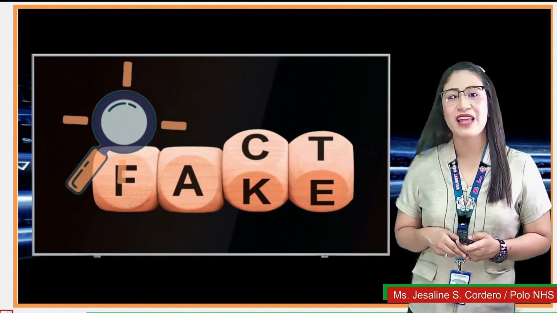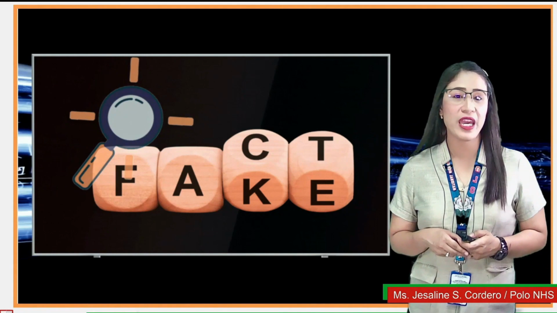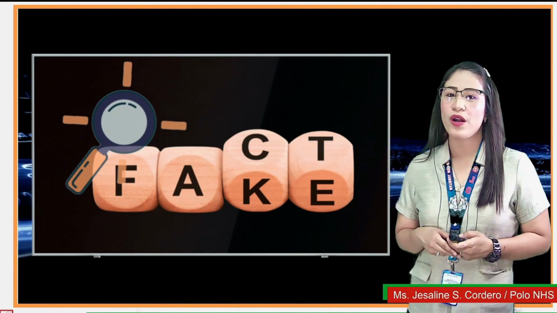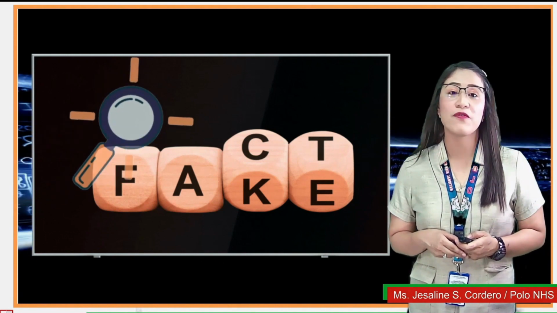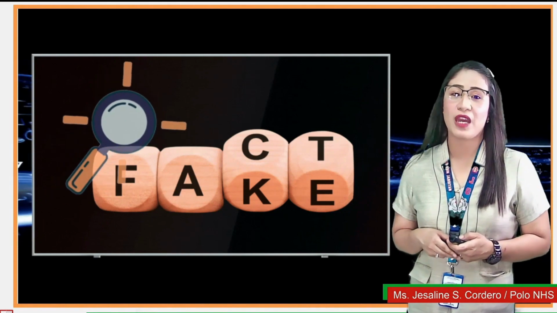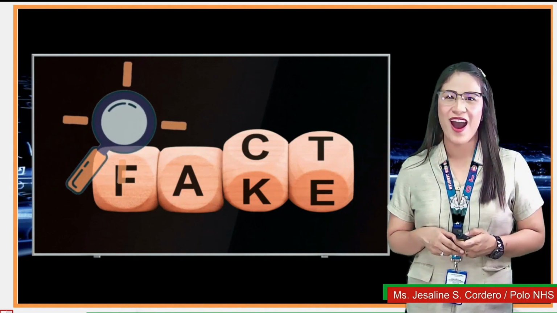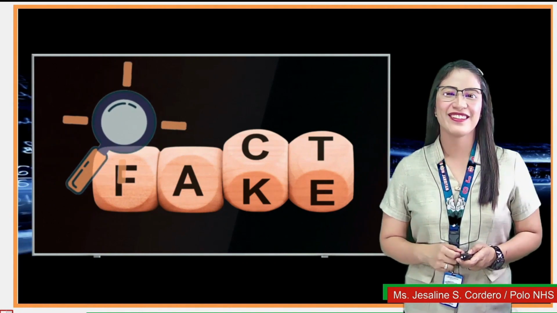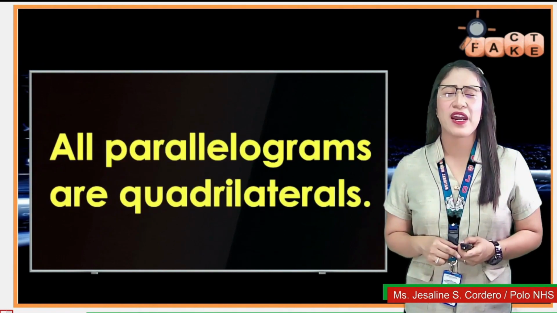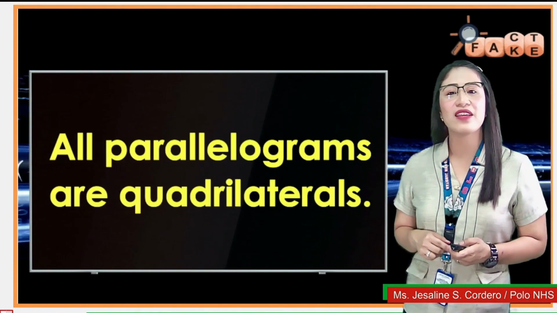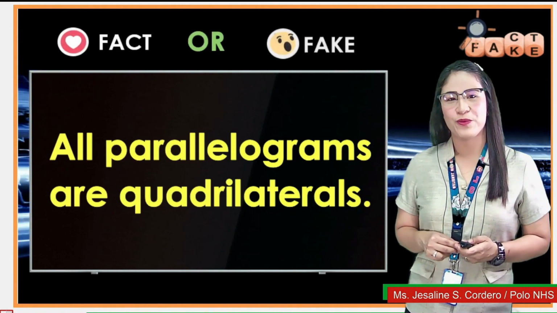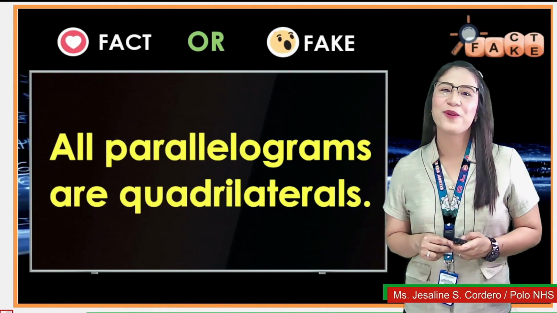Our activity is entitled Fact or Fake. You need to tell if the given statement is fact or fake. If the statement is fact, use the heart react button. And if it is fake, use the wow button. Are you ready? Let's have statement number 1. All parallelograms are quadrilaterals. Will you hit heart or wow? 10 seconds, go.